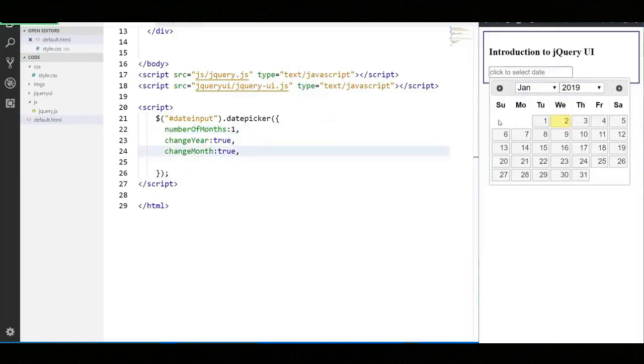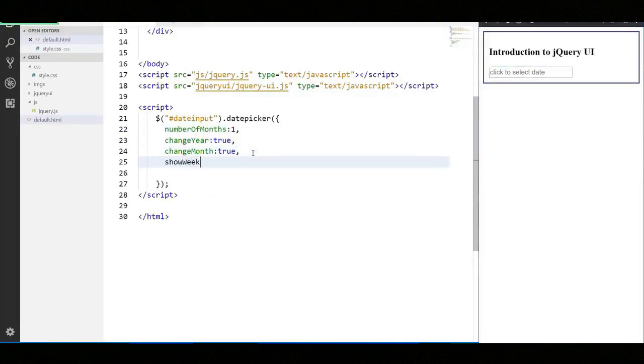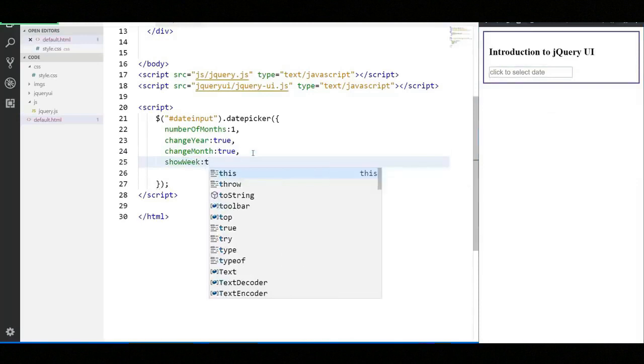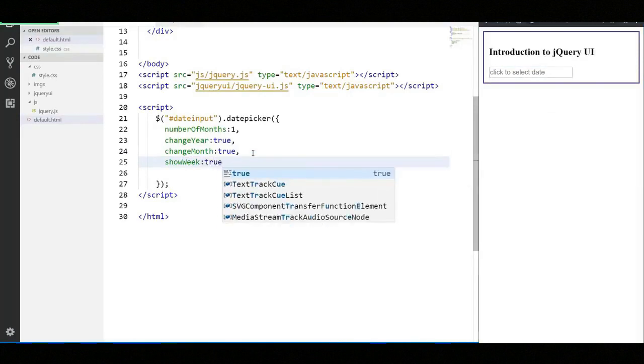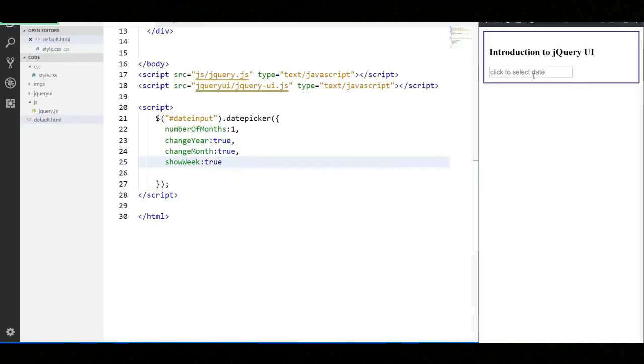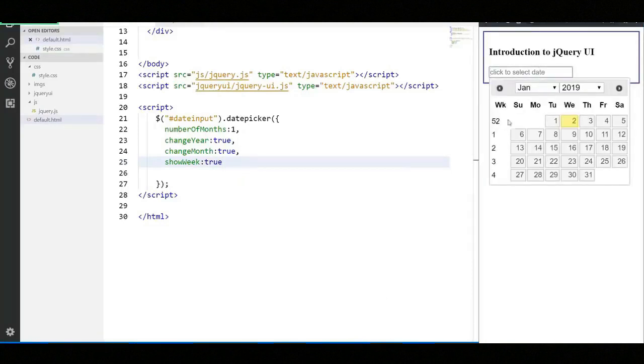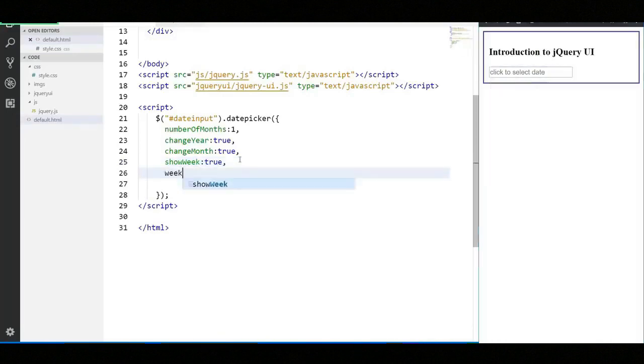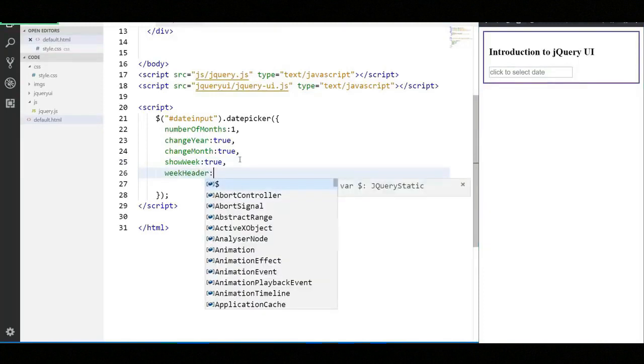So one more thing what you can do is you can add the week number which you are currently in. So the parameter for that is showWeek colon, again boolean value true or false. Right now by default it is false. So if I click on this, you can see we are in the last week and then the next week starts, that is the first week starts from the next week actually. So 1, 2 and 3 and week number, and you can see the initial value of WK which stands for week.